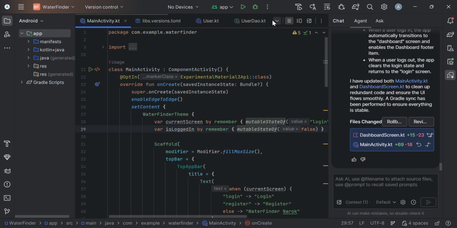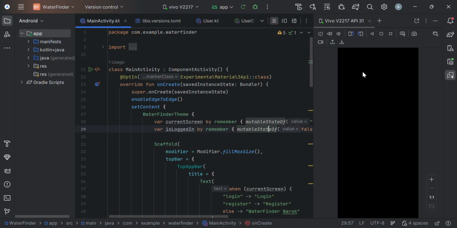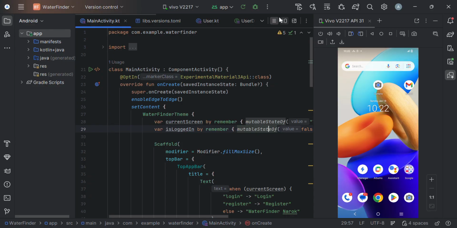Allow me to connect the phone to the laptop so that I can run it here. You can see this is my phone. Then I can run it so that we can see the app launching.